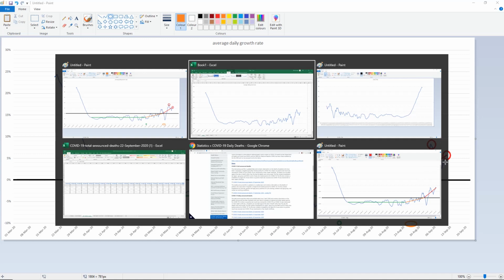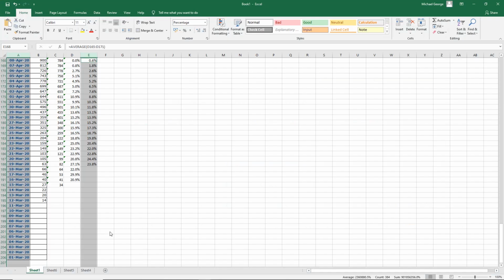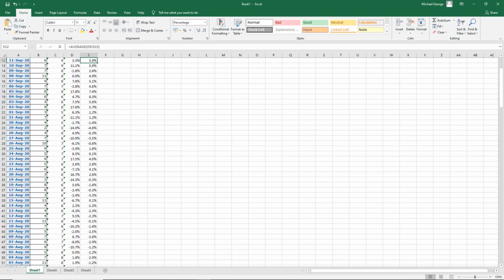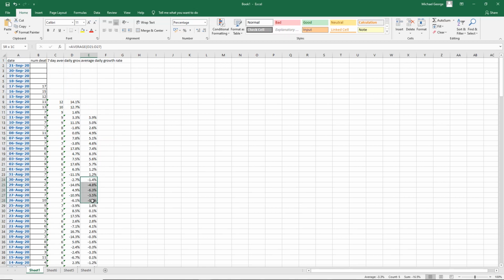Now if we just quickly flick back to the spreadsheet and look at the numbers in question, and look where the average switched from negative to positive. So there was this point in time where for the most part the numbers were negative, we were in daily decline, and then there's this point onwards, 31st of August, which is where the numbers actually started increasing with each day.